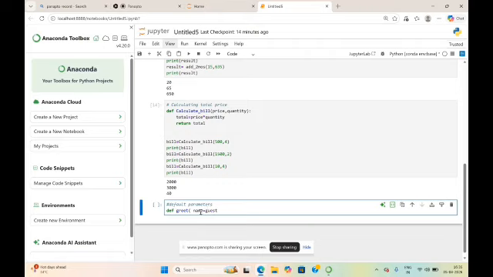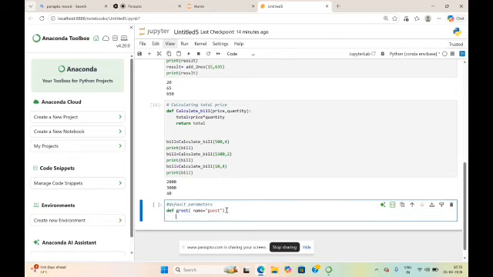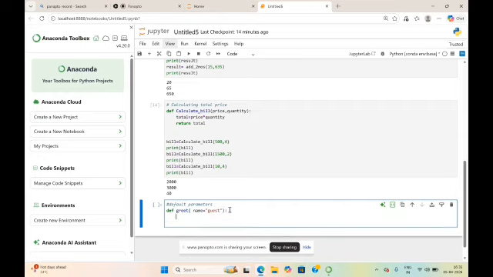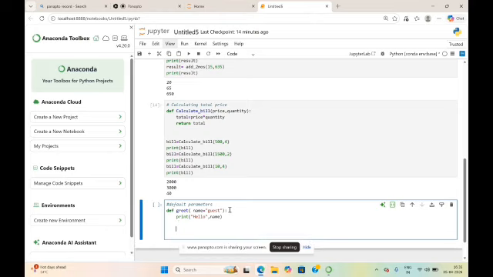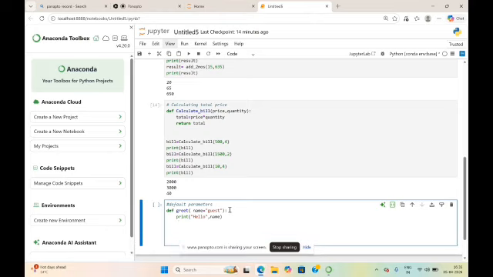This should be inside the quotes because it's a string. Now print hello, comma, name.